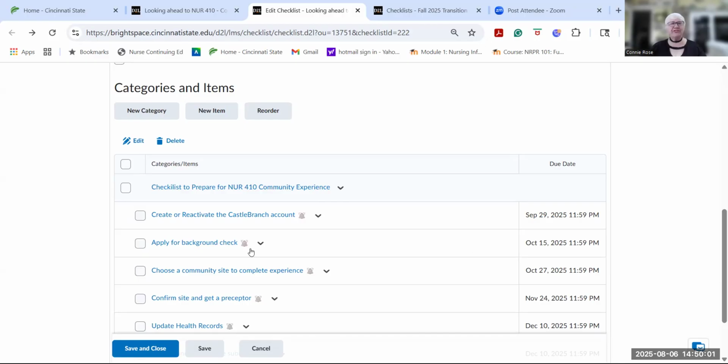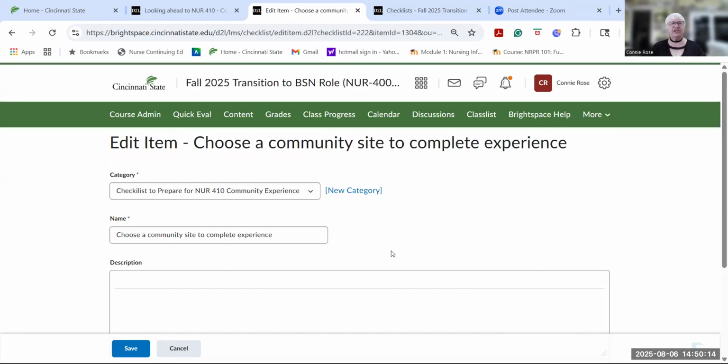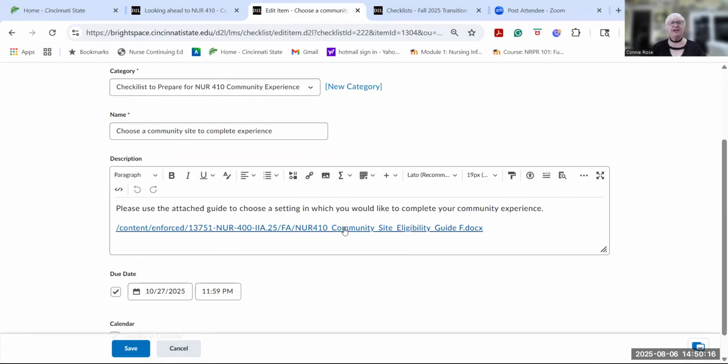By October 15th, you need to turn in your information for your background check. And by October 27th, you should have looked through this information here. There's a sheet that tells you what kind of site would be appropriate for the community health experience. You can look through it and think about which site you would be most interested in.